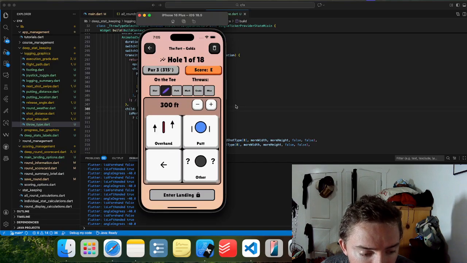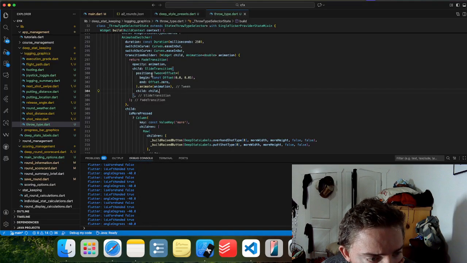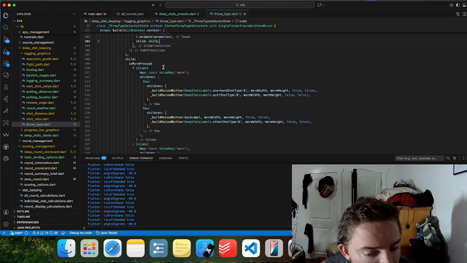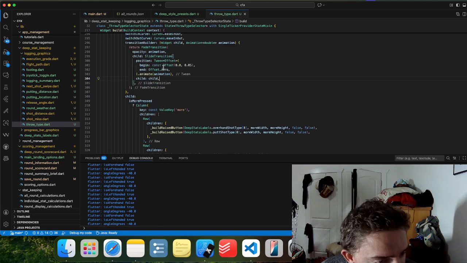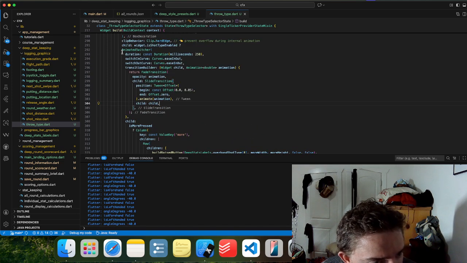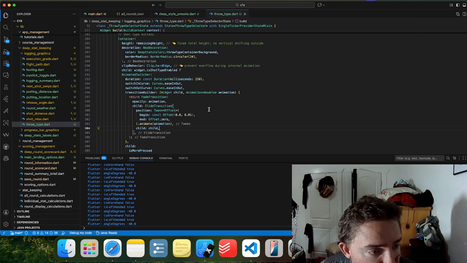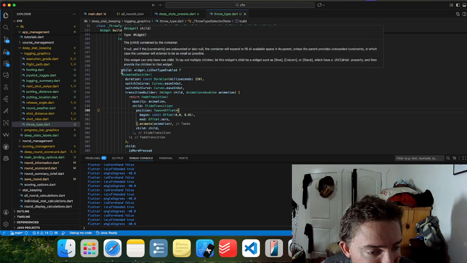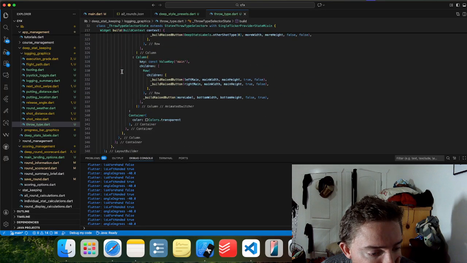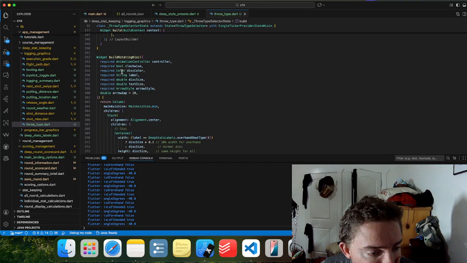They're shrinking a little bit. Hard edge. Shot type enabled. So they're set up the same way.